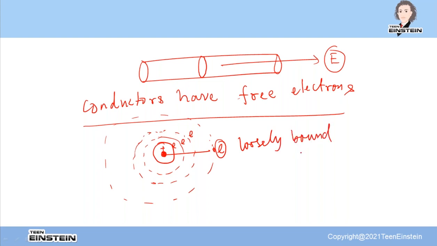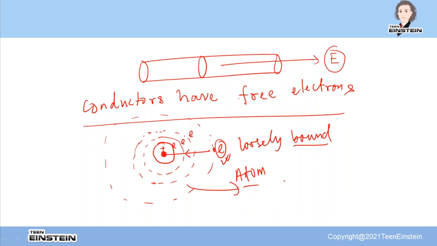But still, it is under the attraction of the electrostatic force of this nucleus. It will not leave; it simply cannot leave the atom. It stays together with the nucleus and the other electrons as well. This is called the valence electron, which is loosely bound. So I can actually treat an atom.